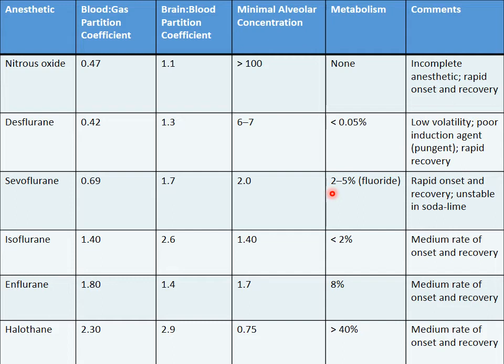Again, notice not a ton of metabolism happening here, and so a lot of it is just expired through the respiratory tract. But look at the Sevoflurane. Notice it has some fluoride here. This is what that halogenated hydrocarbon is. That's the thing that's sensitizing the myocardium to catecholamines. That's where you can see the arrhythmias start to pop up. That's the same reason why patients that are huffing things like Forane end up having ventricular arrhythmias, due to that same kind of effect.